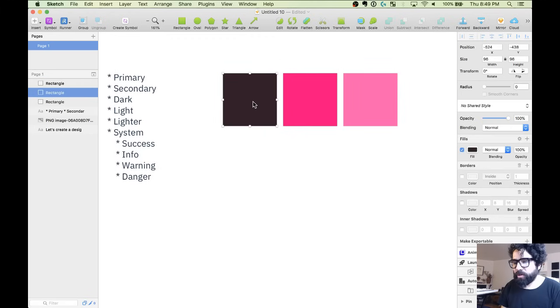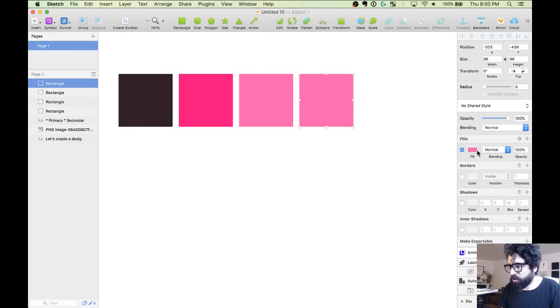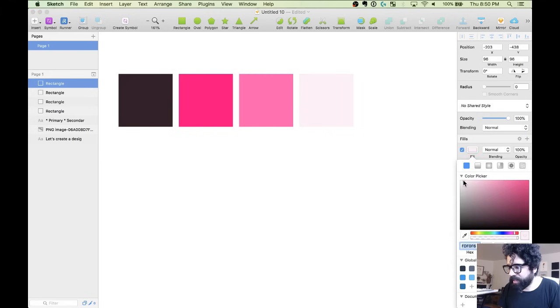Secondary light color. So light color is going to be for backgrounds, for whenever you want to have white and then something that is a little bit darker than white. So I'm going to use my secondary color and go super light, almost there. You see how light this is? It's for those colors, and sometimes when you want to differentiate a button or a background or a form, you need a grayish color, something that is not exactly white. So I'm using this same shade, this same hue. I'm just going really desaturated and all the way up in the light. You can do that, or you can just use a gray, and you should be fine.